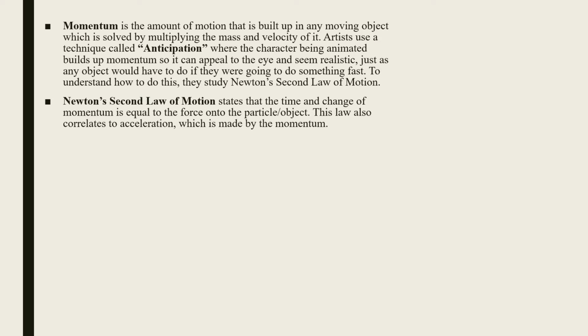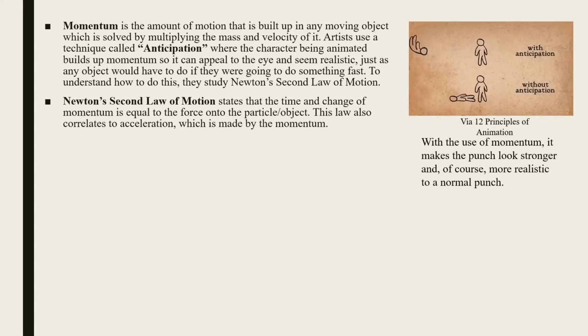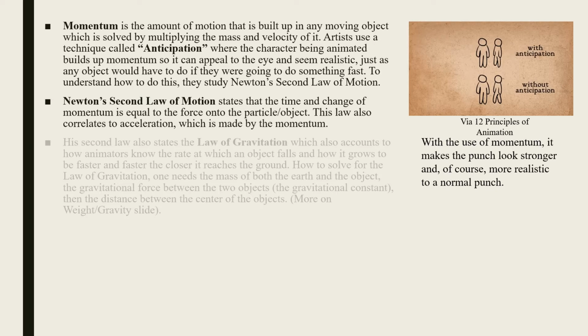To understand how to do this, they study Newton's second law of motion, which states again that the time and change of momentum is equal to the force onto the particle or object, and this law also correlates to acceleration, which is made by the momentum. In this image here, with the use of momentum, it makes the punch look stronger and of course more realistic to a normal punch, and as you see in the bottom one without anticipation, it looks very weak.